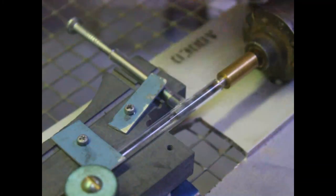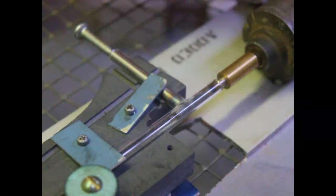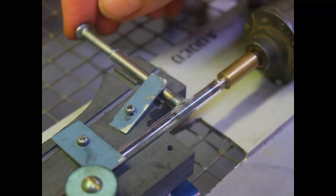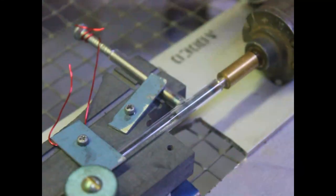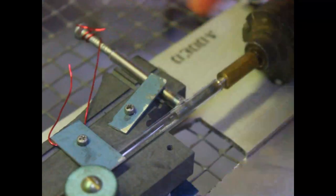Okay? So what we're going to do, that comes out of there due to vibration. I gotta fix that. Okay, we're gonna go ahead and do the glass work.